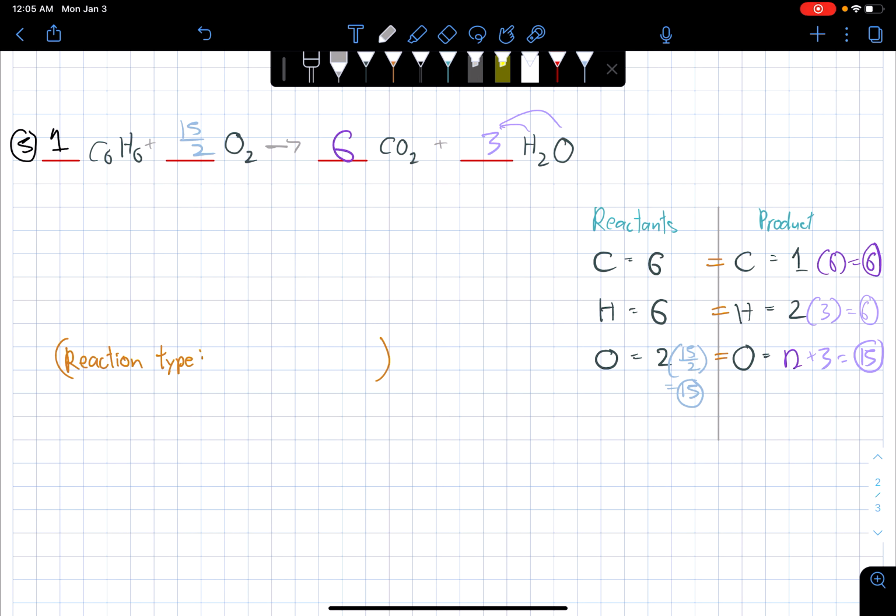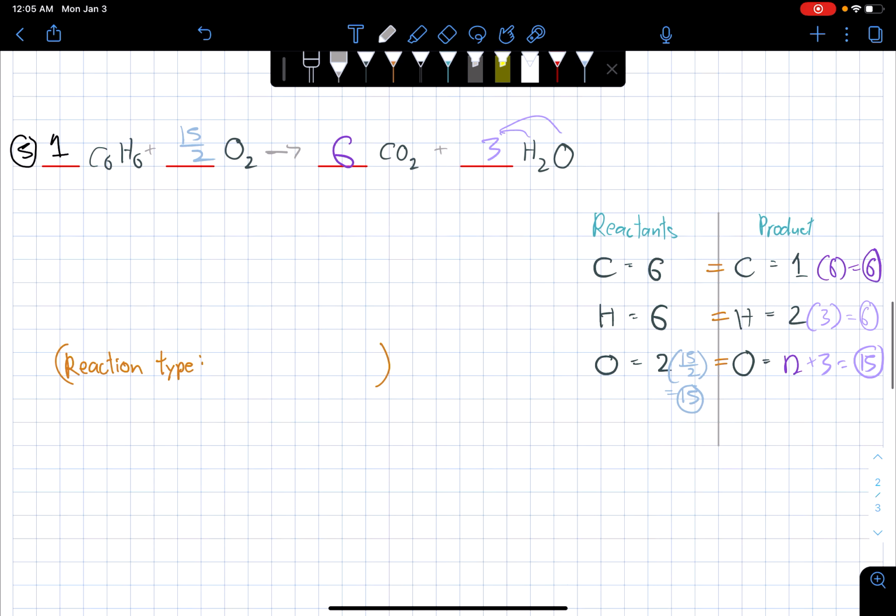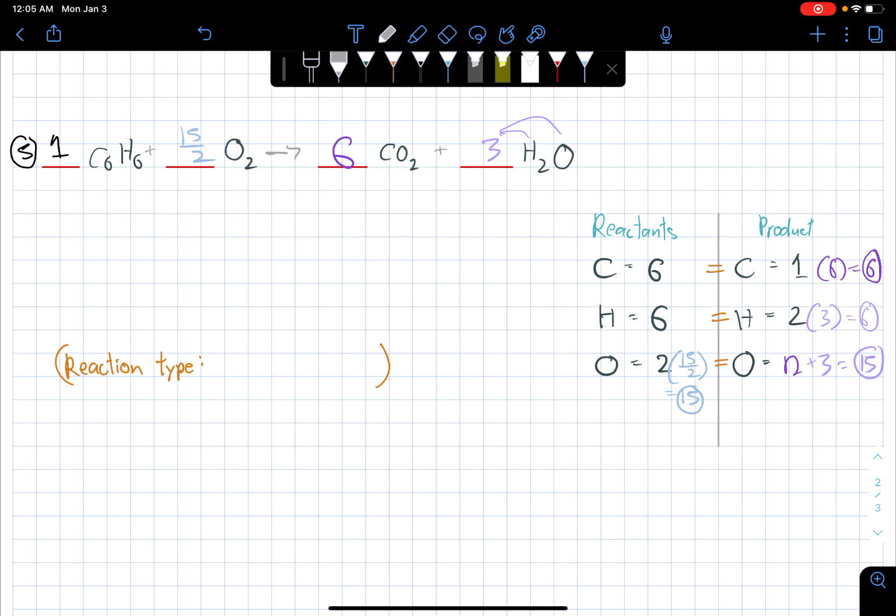Now you might think this problem is different compared to the other problems because this time we have a coefficient that is a fraction. Well, there is also a rule that allows us to make the coefficients whole integers for the sake of reducing any confusion. But still, this is already correct. If you want, you may multiply everything with 2 since the denominator is 2.